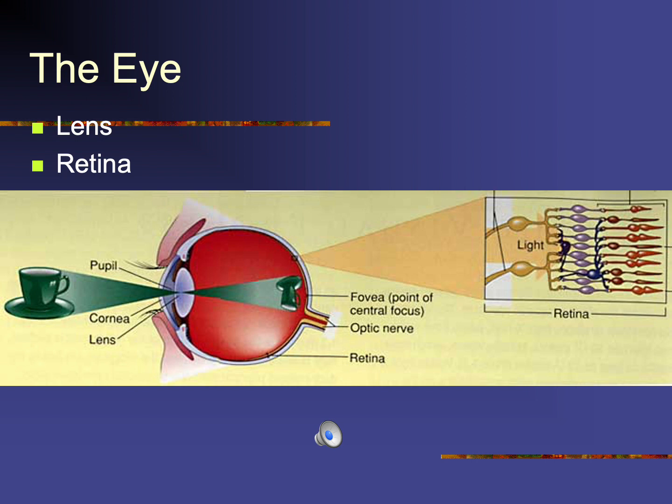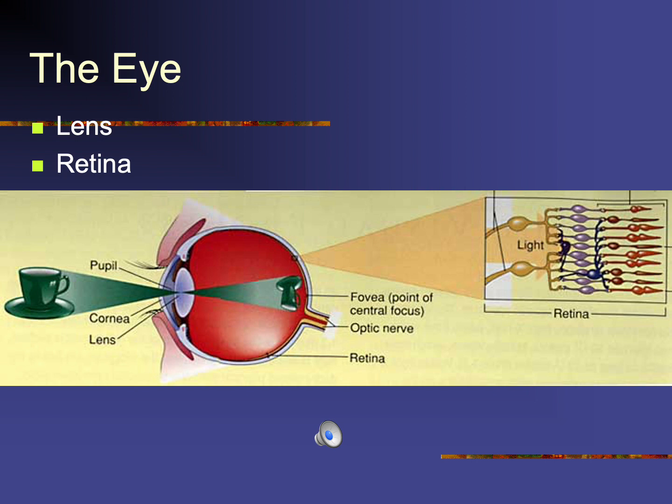I think I'm going to show you a movie later that depicts people wearing special prisms that actually turn the world back around again, so everything looks upside down initially, but they adjust to it very quickly, and they begin to live in the world as if nothing's wrong. And I think it's because the brain is already doing the flip-flopping, and it just needs an orientation point. And once it gets used to that, it makes everything depicted correctly.